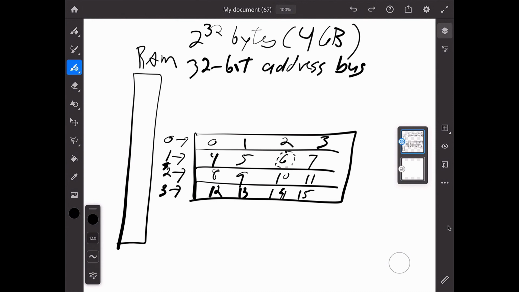When you ask the JLS RAM element for data, you can't ask for a specific byte, you have to ask for a specific word or group of 4 bytes. So what's going to come out of the ALU in your CPU is a byte address, and then before it goes into RAM, you need to convert it from bytes to words.